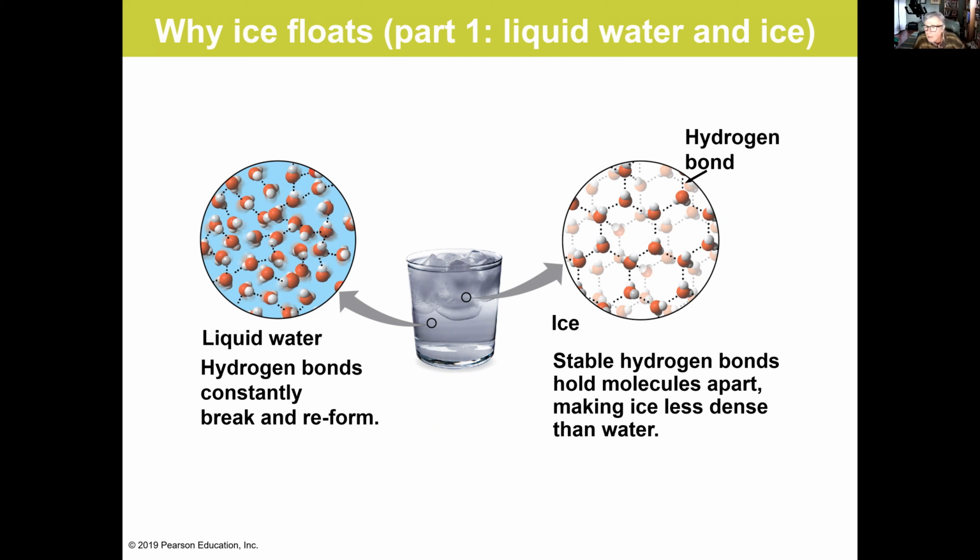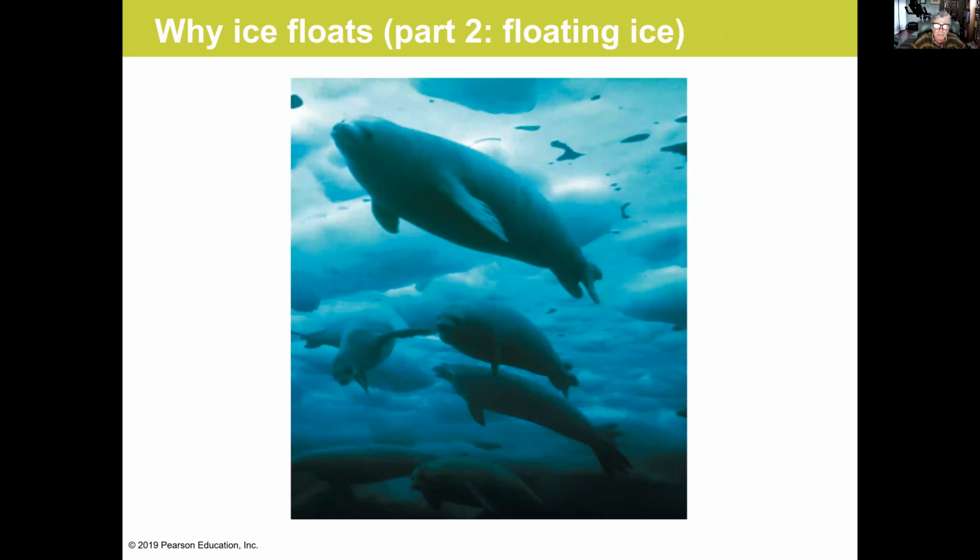Okay, so hydrogen bonds are forming and breaking all the time in any amount of water. And how do you make the water hotter? The more hydrogen bonds you break, and when you reach 100 degrees C, water starts to boil, and water becomes a gas, and all these hydrogen bonds are broken, and the water molecules can escape into the air.